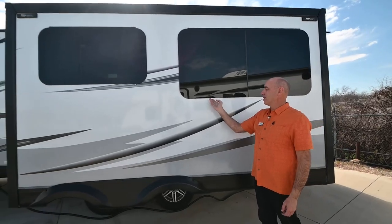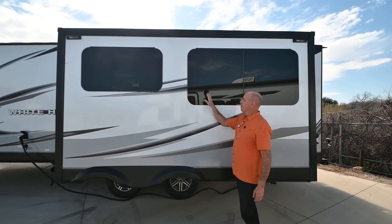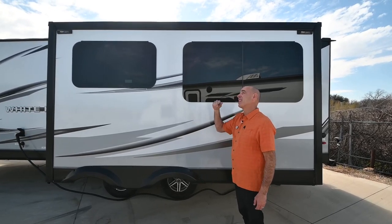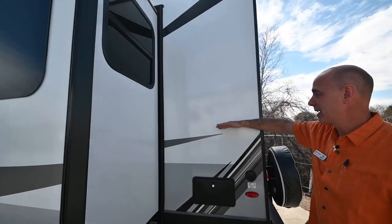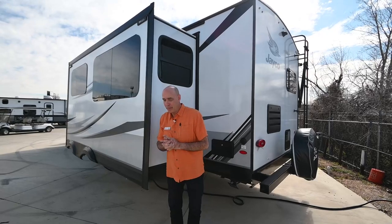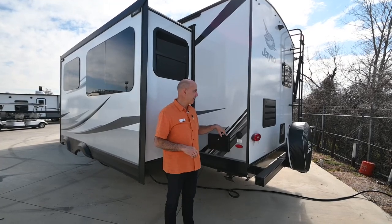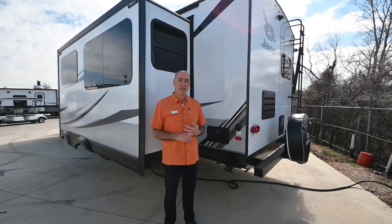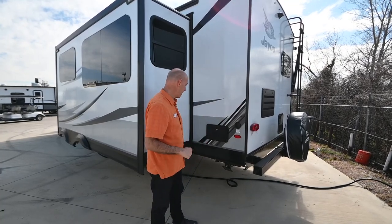You can leave these windows open during the day, go for a hike — if a shower comes up, it won't rain in. Every wall on a Jayco fiberglass unit like this Whitehawk is vacuum bonded. Most manufacturers do a pinch rolling process for their walls, but Jayco pulls 144 tons of vacuum for 16 minutes, which virtually removes the possibility of delamination over the lifetime of the coach, making for a much stronger wall assembly.